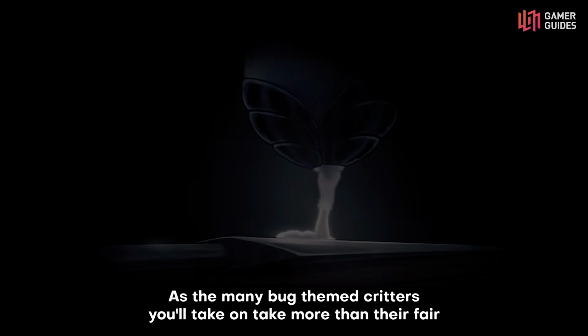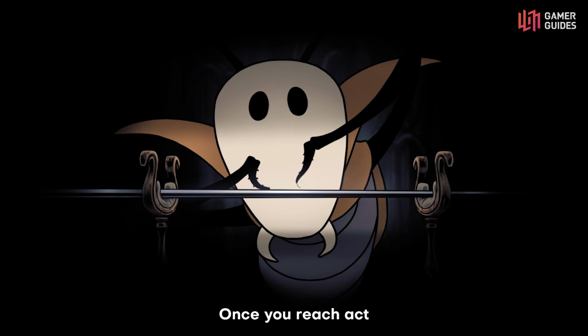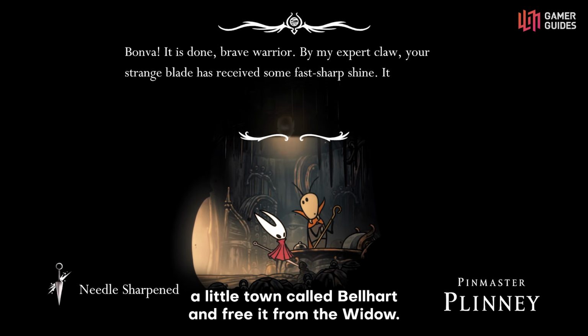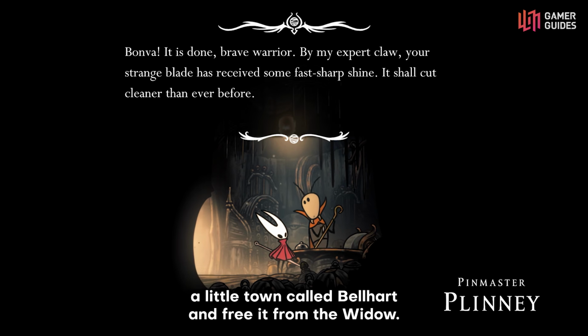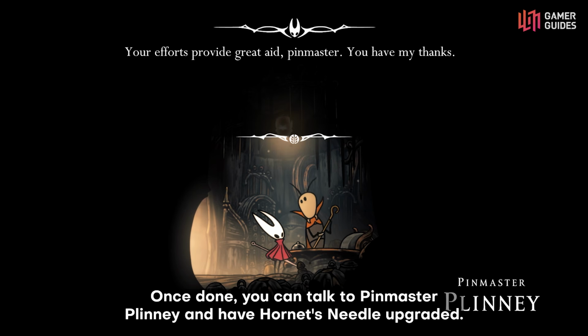As the many bug-themed critters you'll take on take more than their fair share of hits to kill, upgrading Hornet's Needle should be your primary focus once you reach Act 2. In the first third of the game, you'll stumble upon a little town called Bellheart and free it from the Widow. Once done, you can talk to Pinmaster Pliny and have Hornet's Needle upgraded.